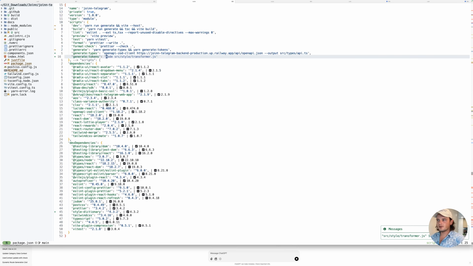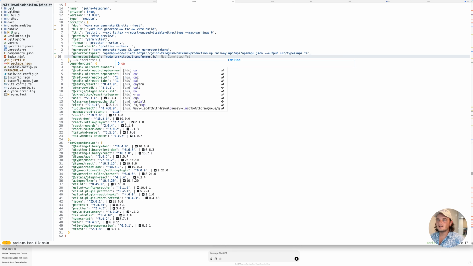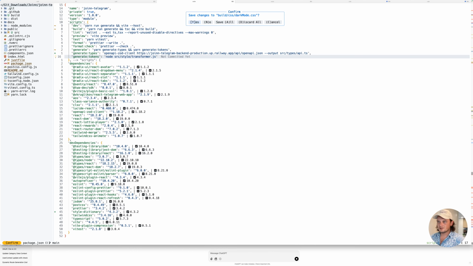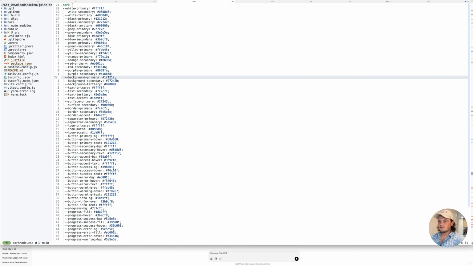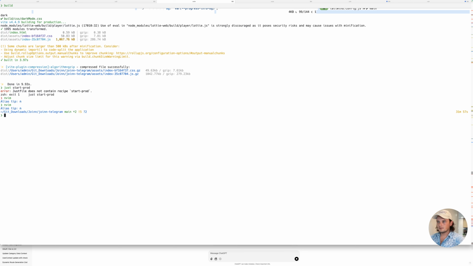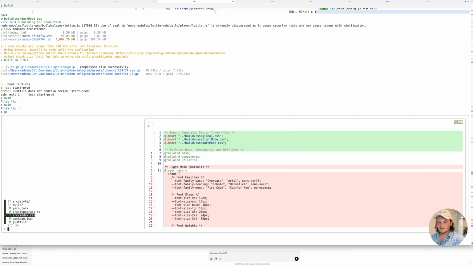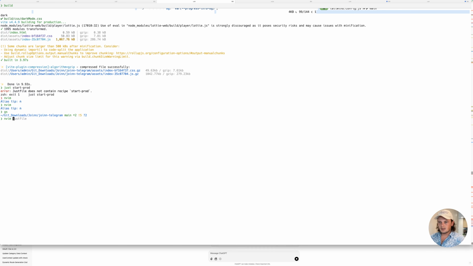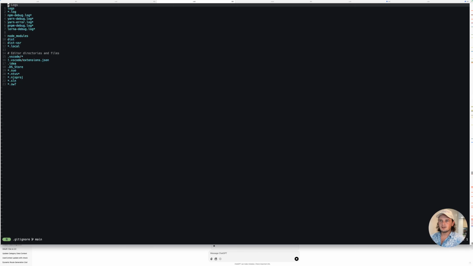And now we call this transformer in our package.json. So we have a generate command, generate types, generate tokens, and the generate command does both of them. We're going to run the start command, which runs generate. We're going to close this. And we also just want to make sure that we .gitignore the build folder.